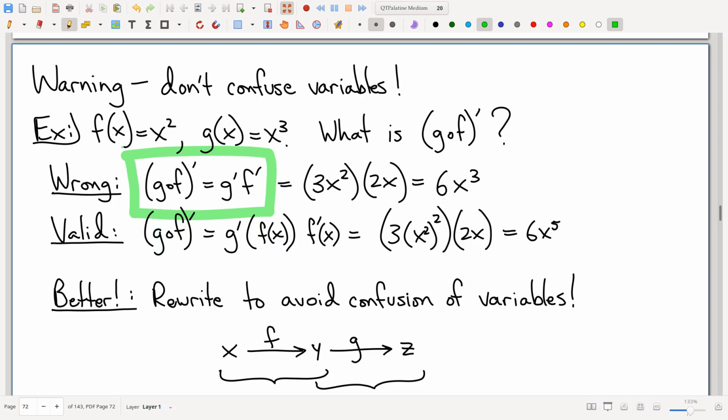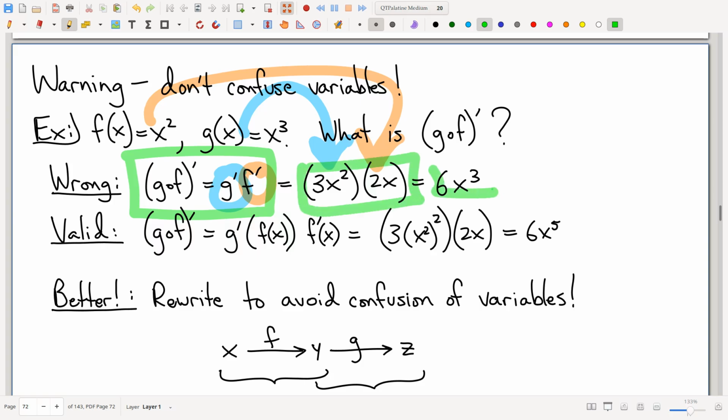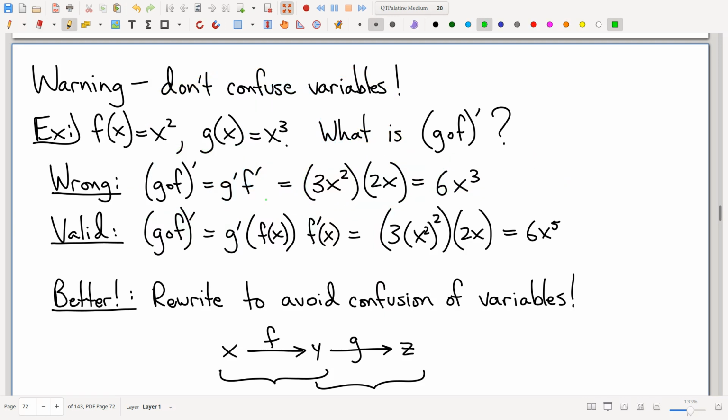And look, it's really easy to write down, for example, what is g prime? Well, the derivative of x cubed is 3x squared, isn't it? And the derivative of f, well, the derivative of x squared is 2x, right? So it would seem... And then you multiply and you get this answer, which of course is obviously wrong. Of course, the mistake that we made is I was sloppy with the notation, and then I paid a corresponding price.